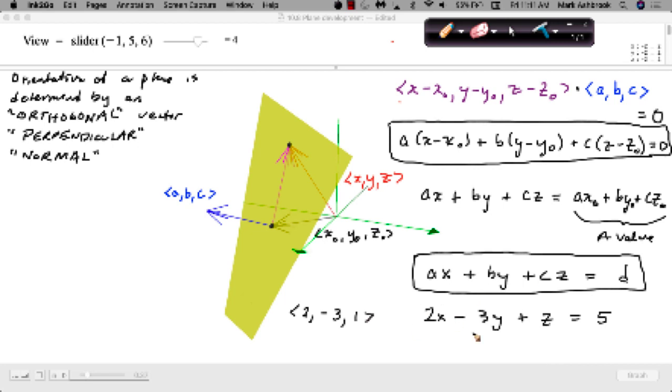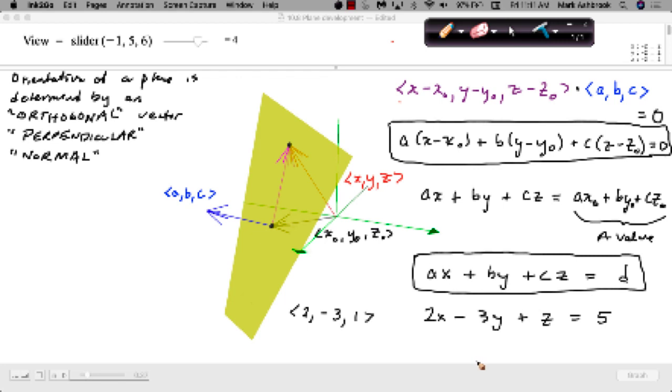So this isn't just the label or the name of a particular plane. It's mathematically equivalent to the plane. How is this equation mathematically equivalent to a plane like this gold one here? It's a mathematical representation, not just the name of it. Oh, here's a plane, its name is 2x minus 3y plus z equals 5, right? No, this is mathematically equivalent to some plane in space. So what's the connection there? Can you tell me a point on this plane?